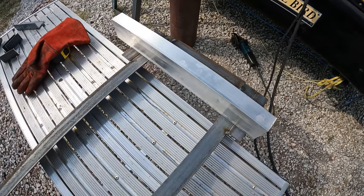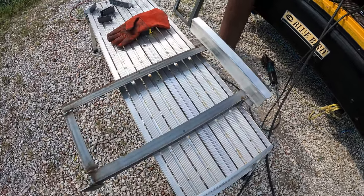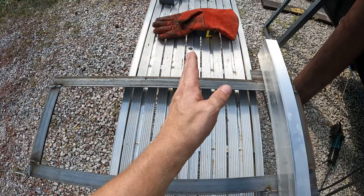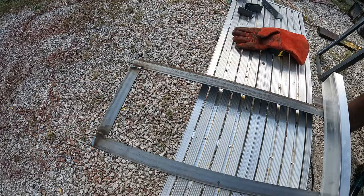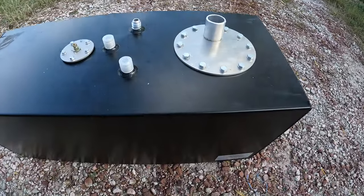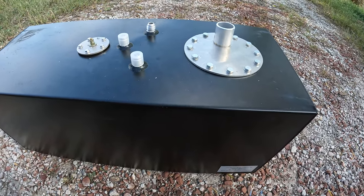Now the other thing I need to figure out is exactly how long are my hoses for my filler and my vent. Because if I can, I'd like to kind of put that up in here in the middle somewhere. As it turned out, my filler is going to be down on this side. And actually, that reminds me, remember I was talking about how I put the sump on the wrong side? As it turns out, this was ideal, and I didn't even realize it.